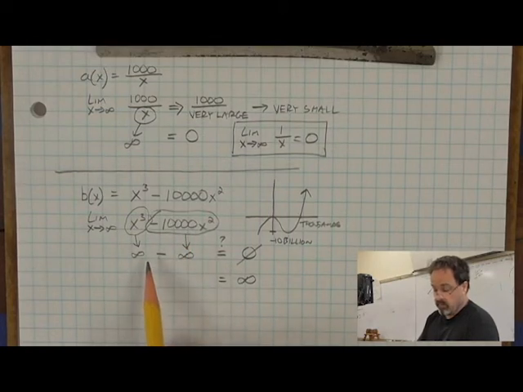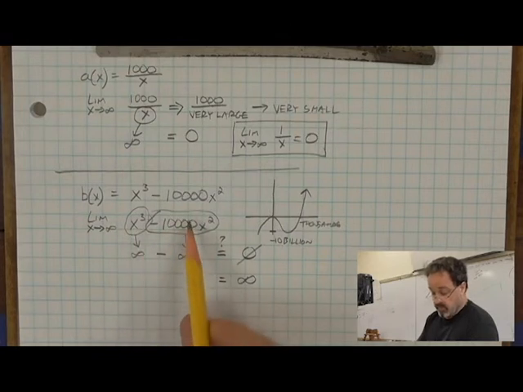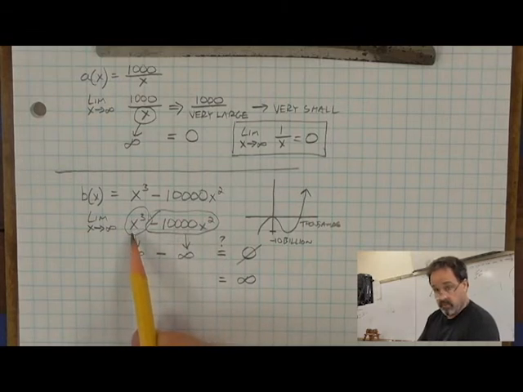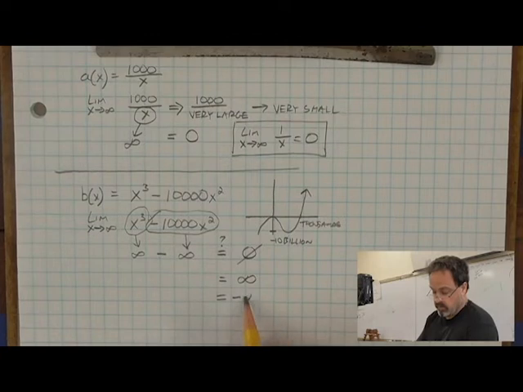Well, what other limit could it be? It's not going to be 0. The infinities are not exactly the same value, so they're not going to cancel out. This term here is positive infinity. If this term, being negative, were to influence the other, then the answer to this limit statement could be negative infinity. But it's not, it's positive.